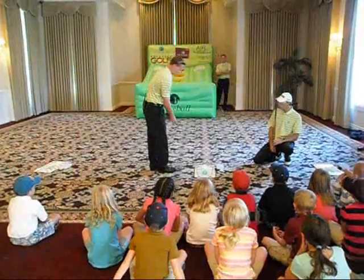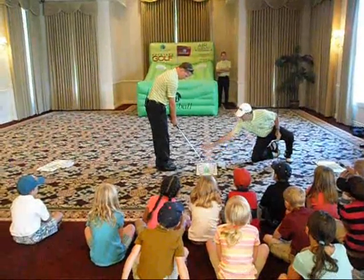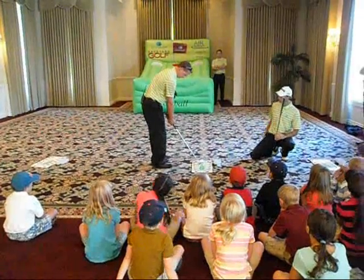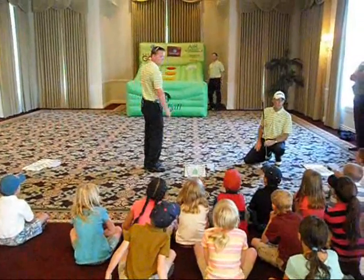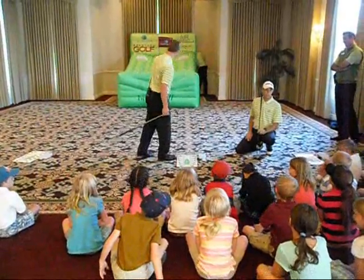Okay, Alan, one more. The ball is pretty much in the center of his stance. He's not leaning as far left as Scott was. He's going to take the club up about equal distance on both sides. Hard to control that distance, isn't it? So that's what we're going to work on when we split into groups.